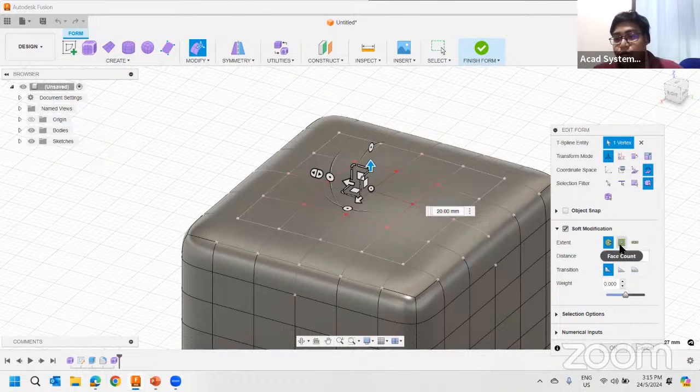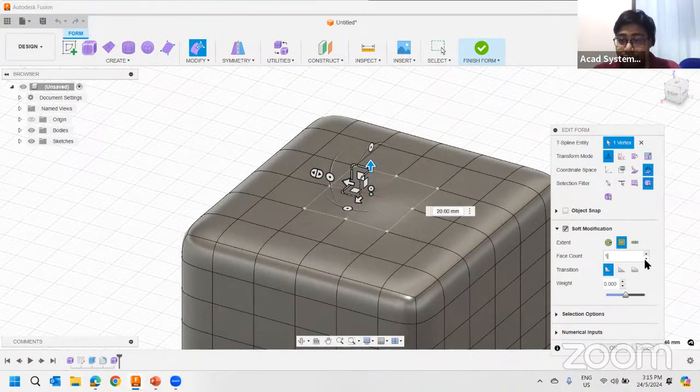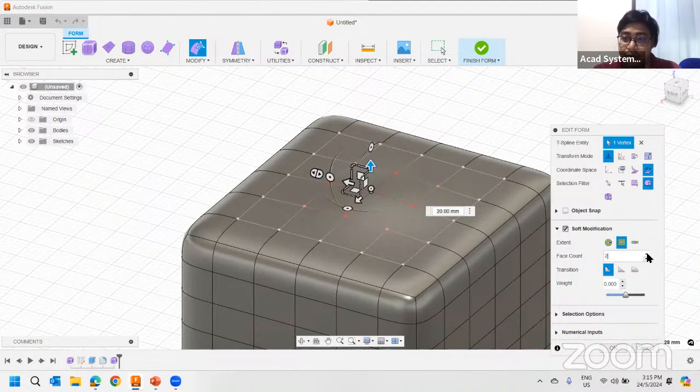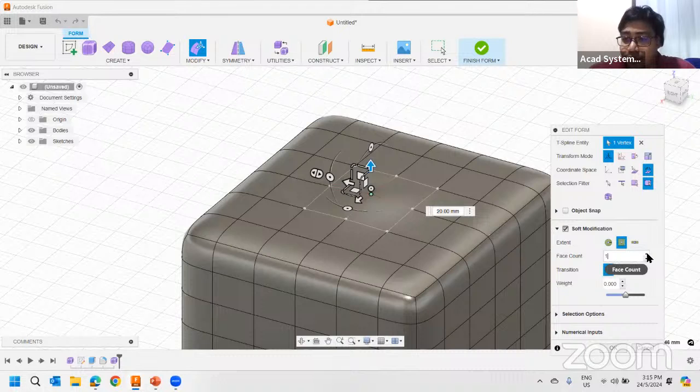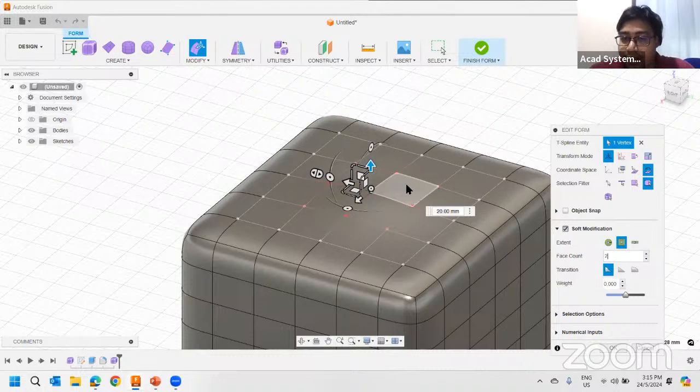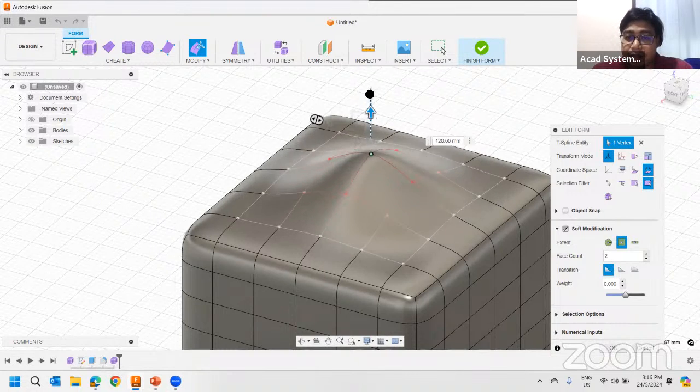And other things that you can select, you can also select from face count. So I can select maybe one only, one other area to be affected. I can select another face count, so I can select one. Then you will see here we also have the color red, while the outside here is a bit dim. This indicates how it will affect. The higher the color, the more effect it will follow.